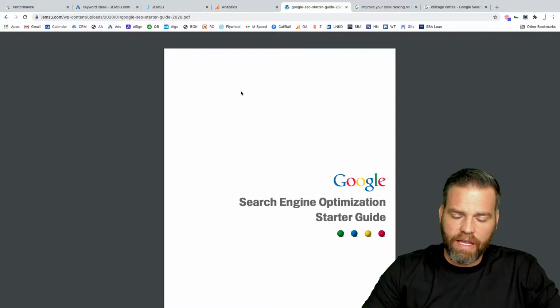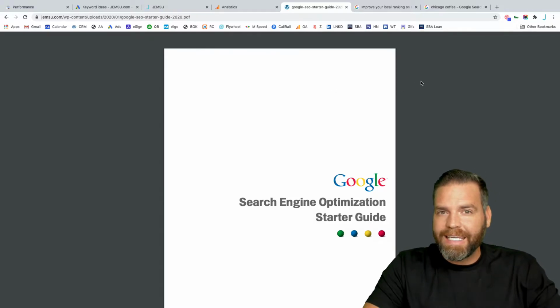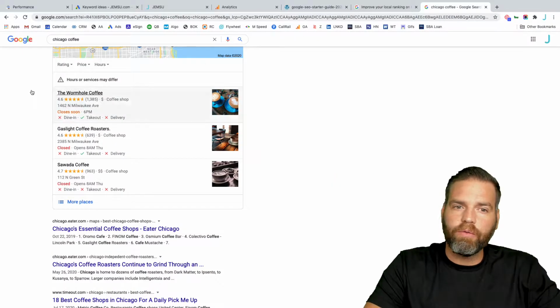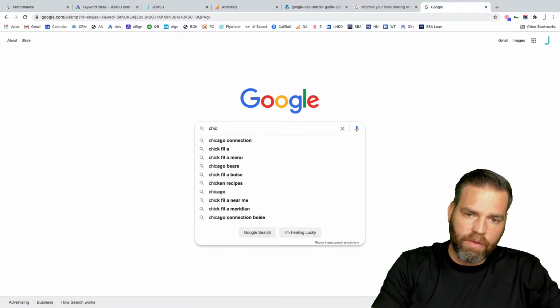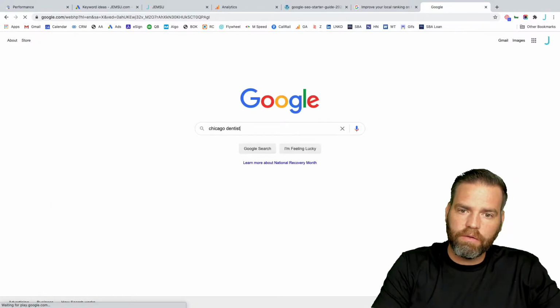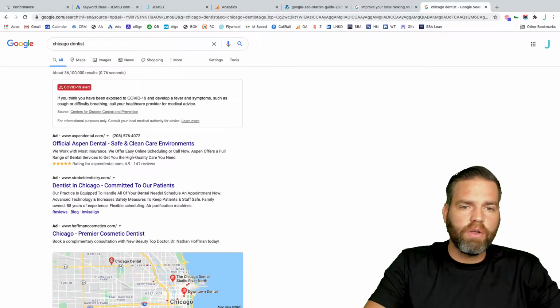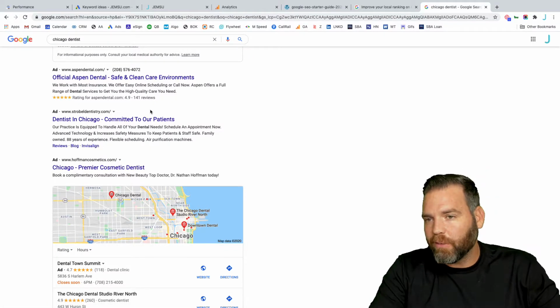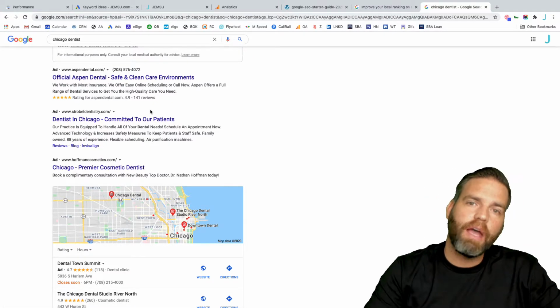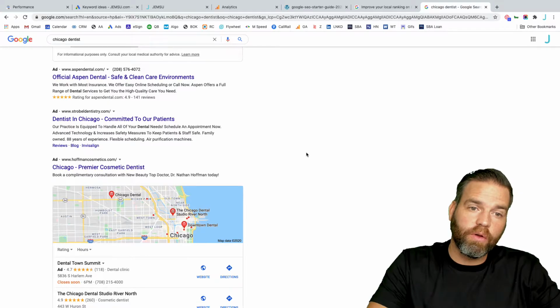So let's take a look at ranking locally in the Chicago area. If we go to just the regular Google search engine and type in something like Chicago dentist, you're going to see that Google almost always serves up ads at the top. You'll see anywhere between 0 and 4 ads at the top of every Google search engine results page.